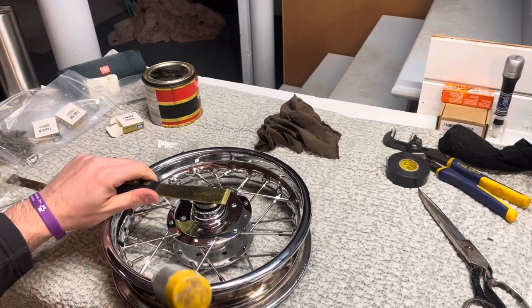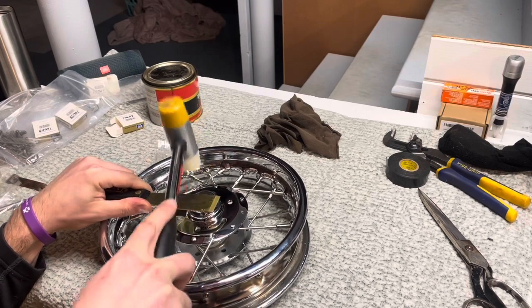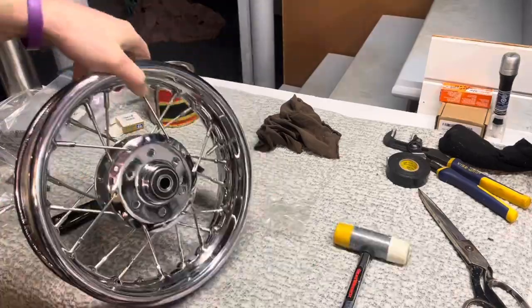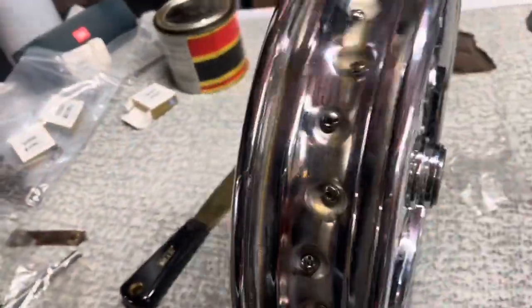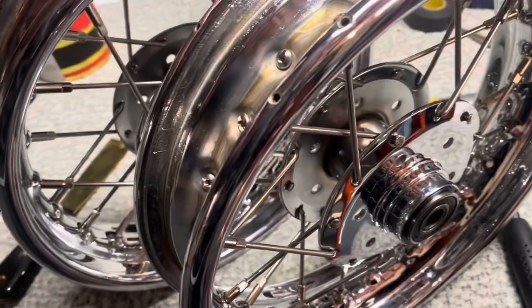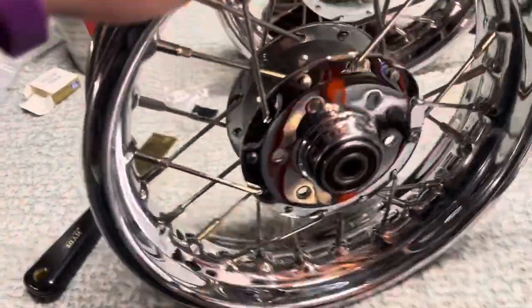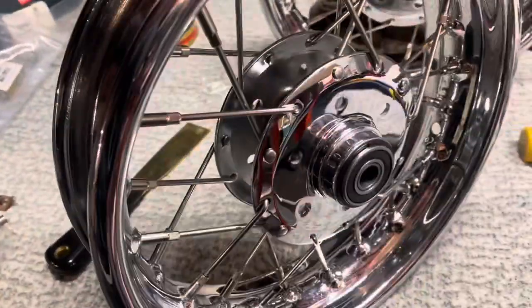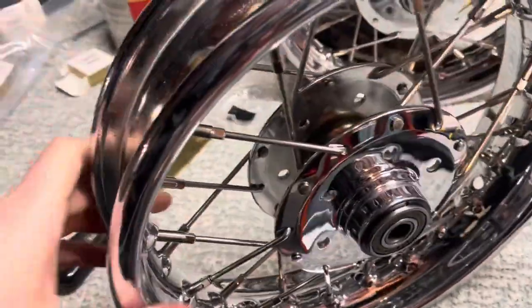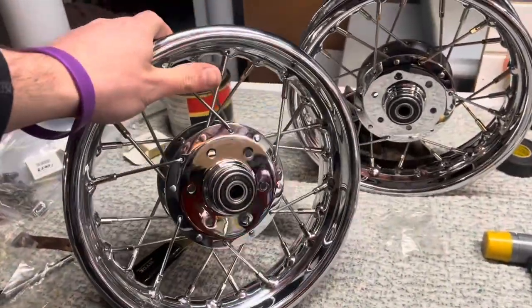Alright, last wheel bearing — pressing it in. Bearings are pressed in. This is the good front wheel that had plenty of bite left. I actually did the rear wheel with the electrical tape — I removed that bearing, resealed it with electrical tape, put more wheel bearing grease in there, and pressed it in. It's very strong. I took pliers and tried to pull it off, twist and turn it — it's definitely pressed in tight enough, I think. I'll find out as I ride. They're still not fully torqued, but we've got the bearings in.